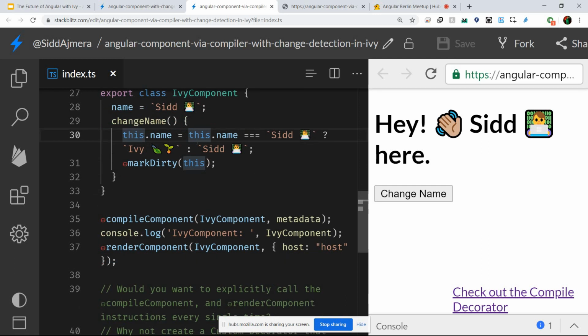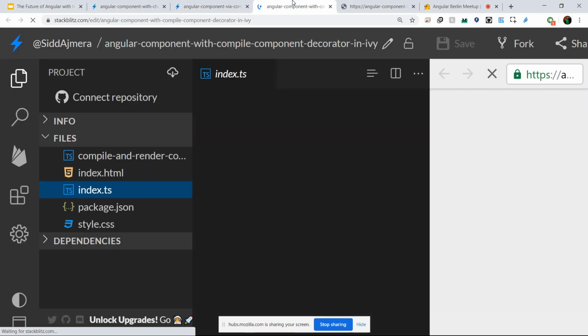But this can still be an issue in some cases wherein we might forget to call the theta compile component and the theta render component Ivy instructions. So what exactly can be done about it? Well, there is a very clever thing that Uri did once.